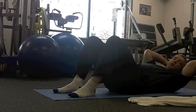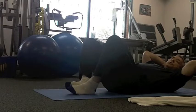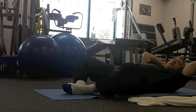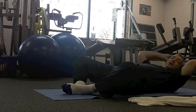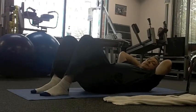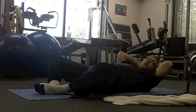That's exercise number 2. Exercise number 3 is basically a groin stretch. From this position, you allow the legs to fall apart, and basically you're just allowing gravity and time to stretch the muscles down, the knees towards the floor. You should feel the stretch in the inner groin area. You hold for about 5 seconds, then you take the stretch off and rest, and we're doing about 5 repetitions of this one. So this is exercise number 3, groin stretch.